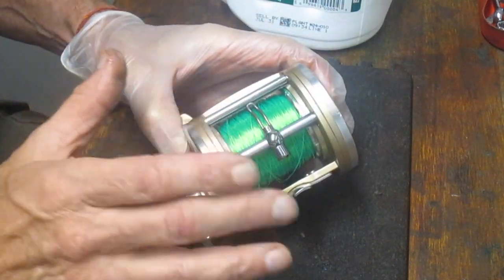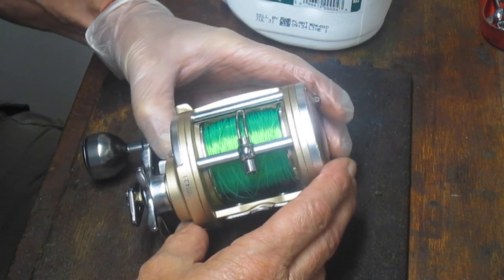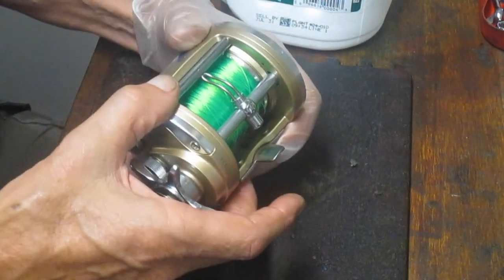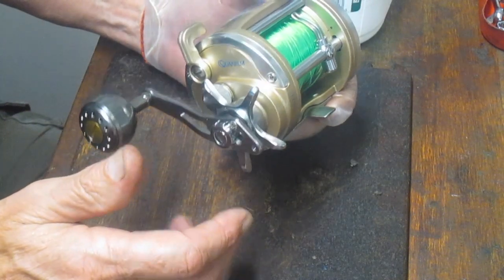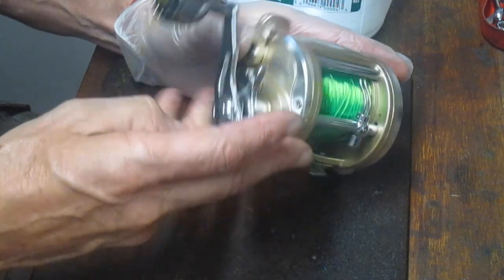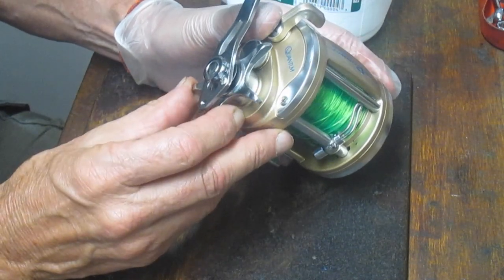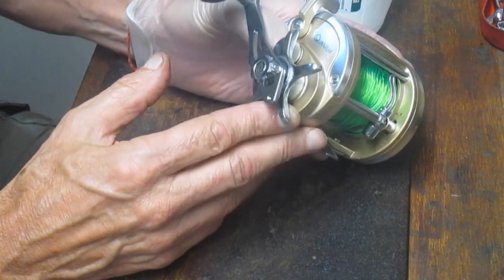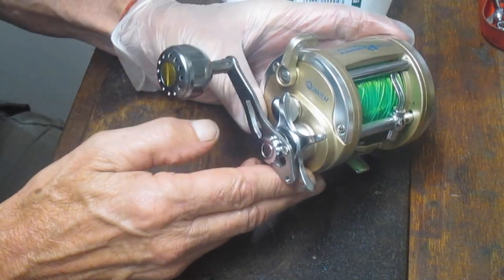So with the high speed, the heavy line, and the solid frame, this is meant for some fairly deep fishing because of the high speed it'll bring the line up, trolling and big fish. But this one just came in for a tune-up, so we're going to take it apart. We'll share with you how this reel is designed internally and we'll show you how to tune this reel up if you have it.